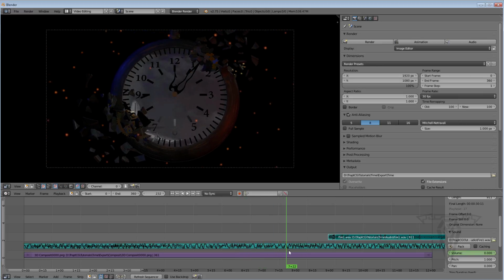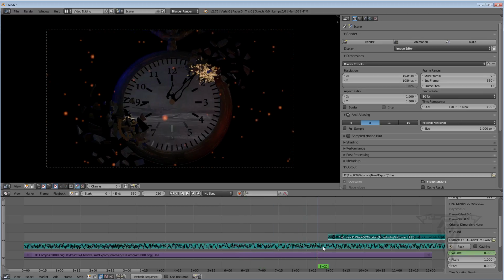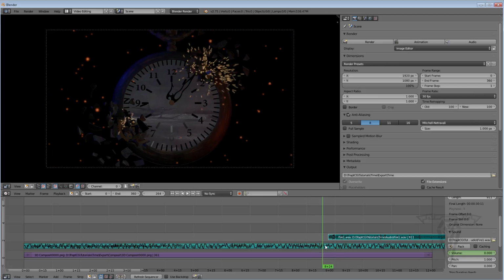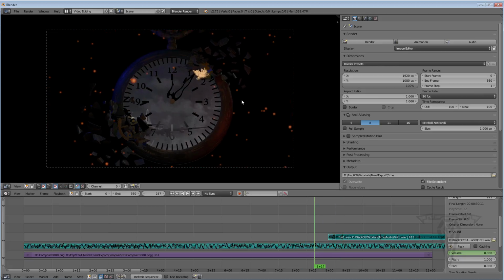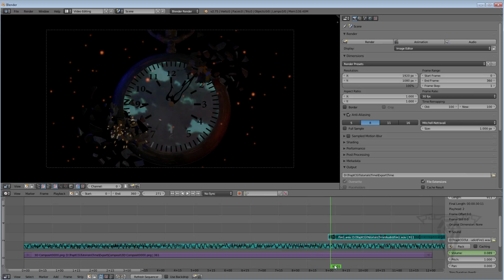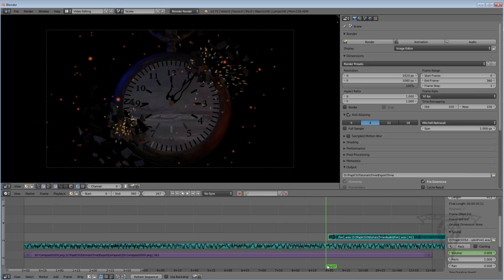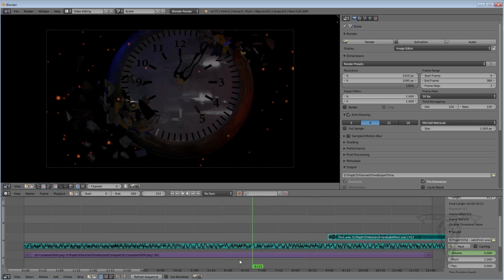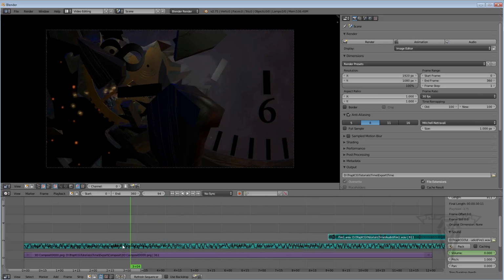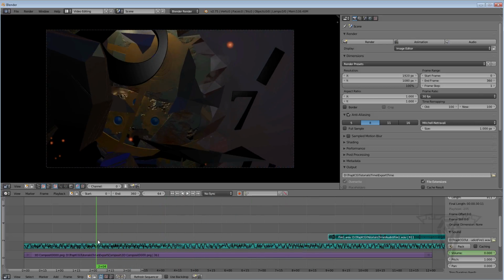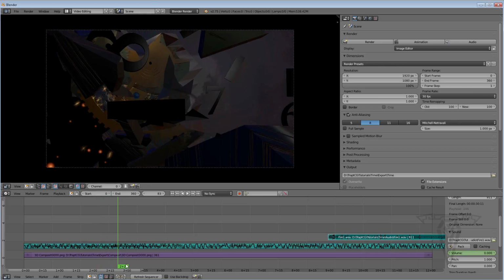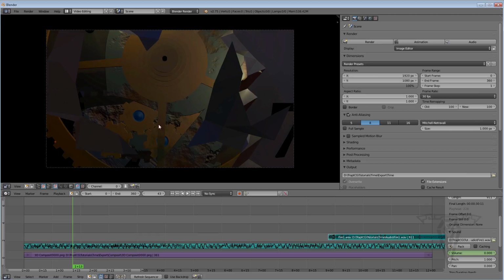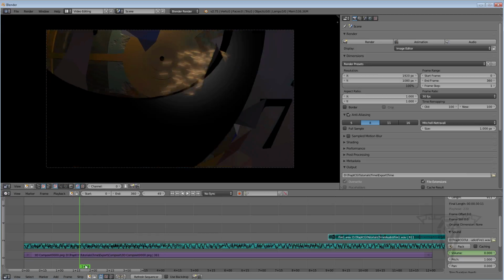Let's see, issue number, what is it, 4 or 5? I'm not even sure what we're on right now. I don't like the fact that it looks like the lights are doing okay with the sparks, not as much as I would like to see them affect the environment. Some of them did really well when they were lighting it. Like you can see here, it really lightens up right when that spark hits. And same thing with this one over here. You can see it lights up, so that's good.